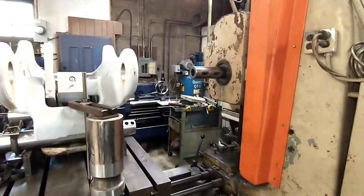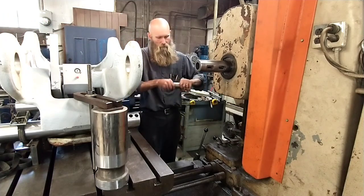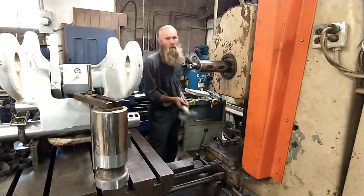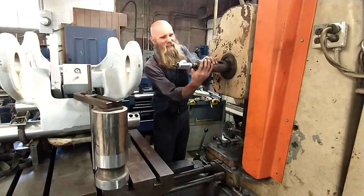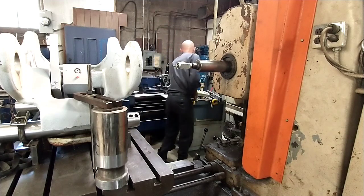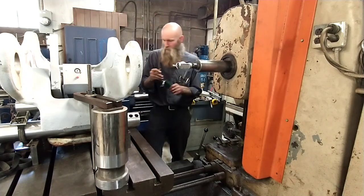So anyway, I'm going to set this back up here and go see about getting it set up here with the coaxial. Not going to go crazy thumping that in there because we're going to promptly take it back out. I just want it in here so that I can get centered up on this first bore and then decide where to go for the second one.